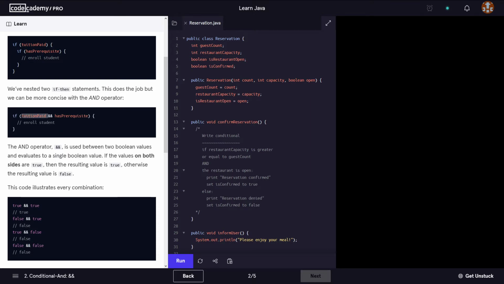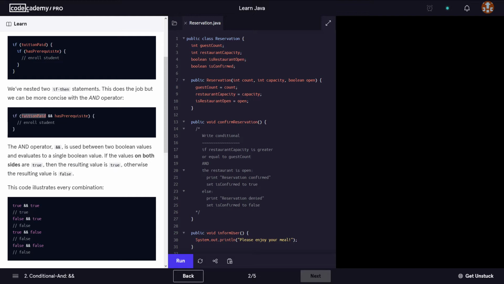So this and this are Boolean values, and their result is going to be a Boolean value as well. If the value on both sides of our sign here is true, then the resulting value is true. Otherwise, the resulting value is false.